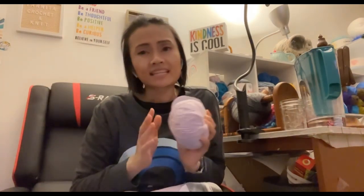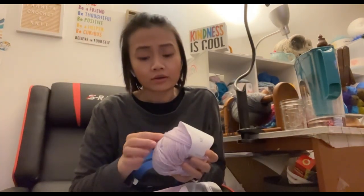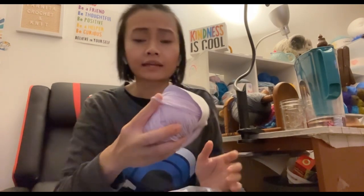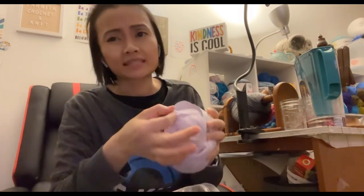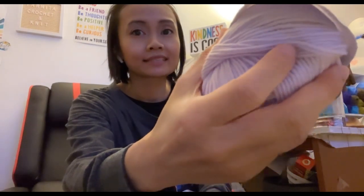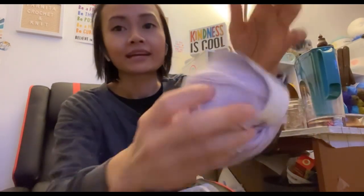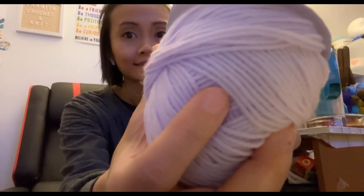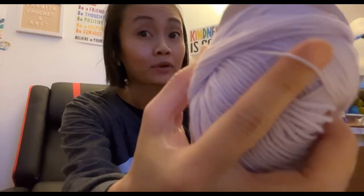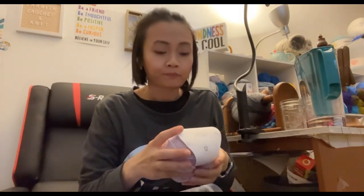So this is a fine weight yarn, though to me it could pass for 3-weight. But it's kind of thin, so I hope that's okay. Anyway, that's what it looks like. It's pretty thin. But think about what you want to make with this while I read the specs for you.